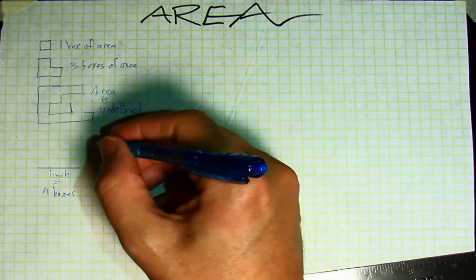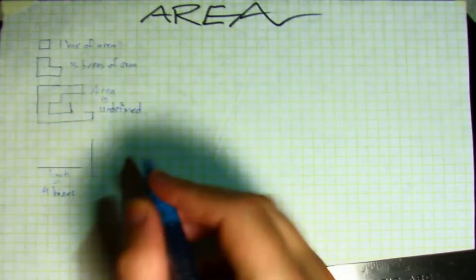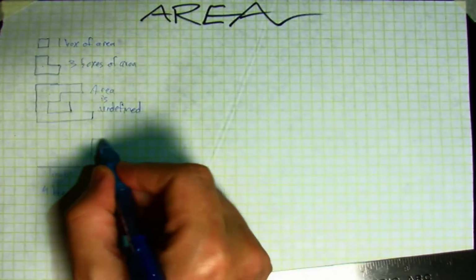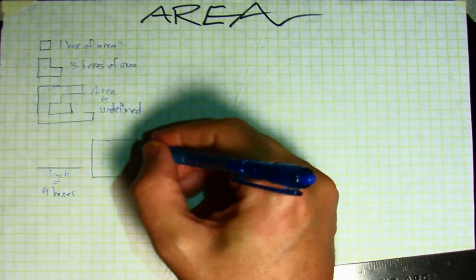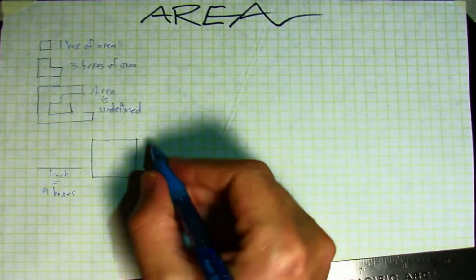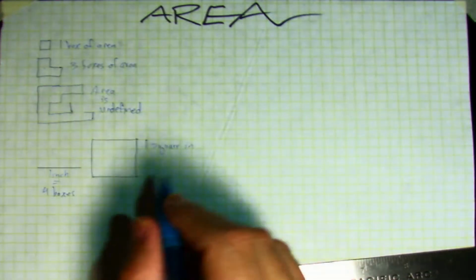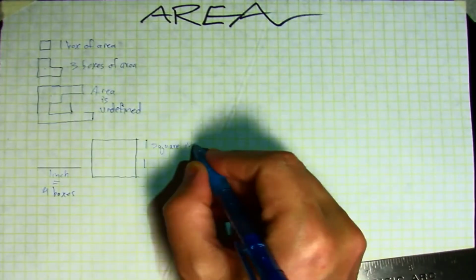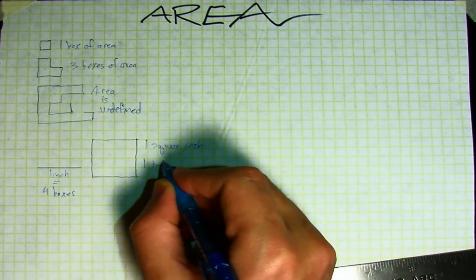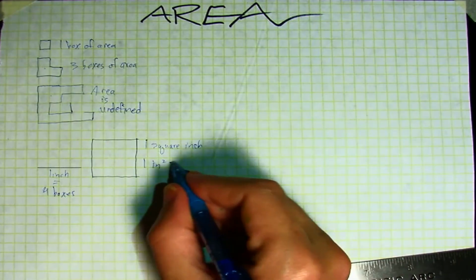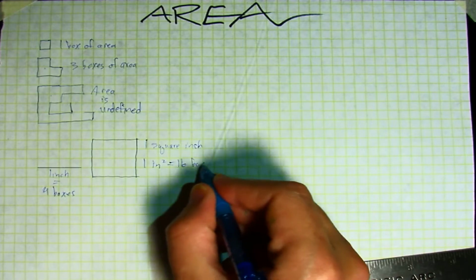So what we can do, though, is if 1 inch is 4 boxes, let's just make a box that is an inch on each side. So we just make something like this. And this would be 1 square inch. It can't be 1 inch because that's this, so it has to be a square inch. Or if you want to write it differently, you could write 1 inch with a little exponent on there. And 1 square inch equals 16 boxes.